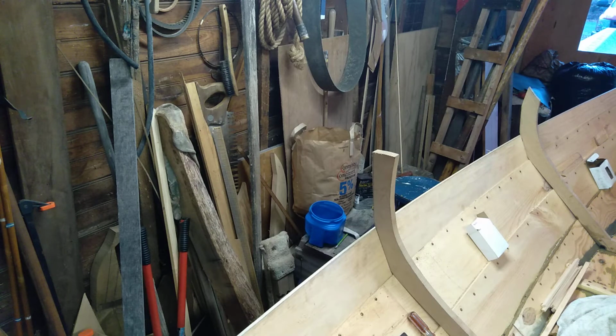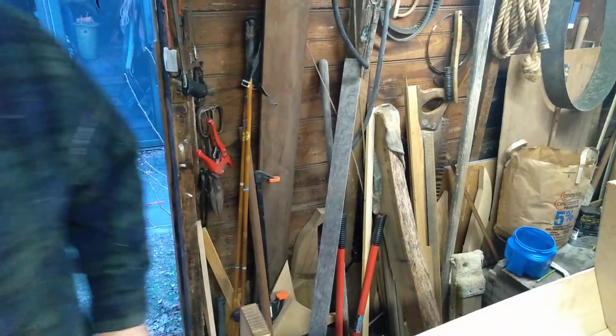I can't get the bandsaw a little bit out of the way. No, that didn't work. That's further out of the way. I may just do it for this next cut.